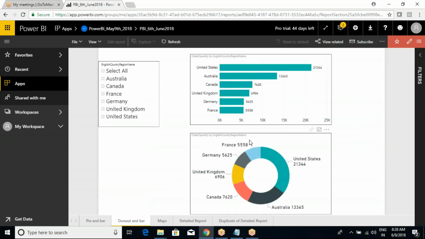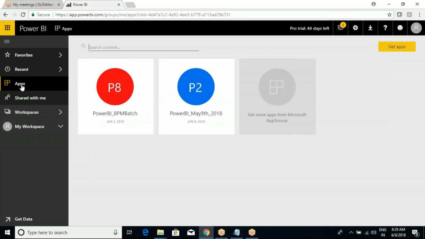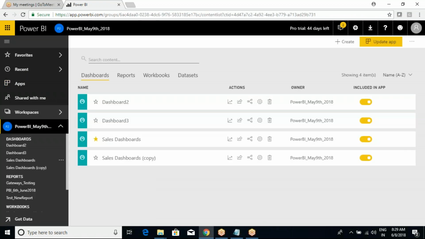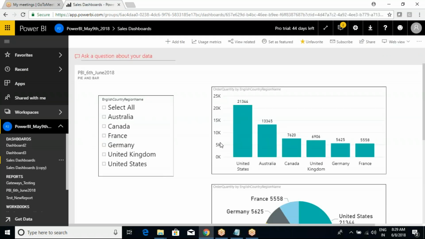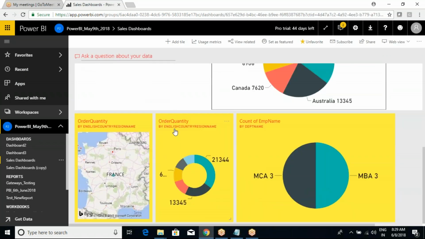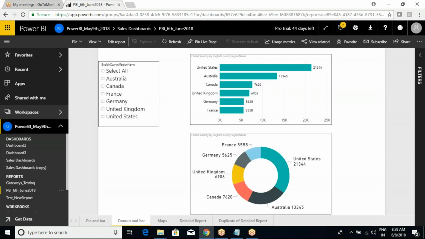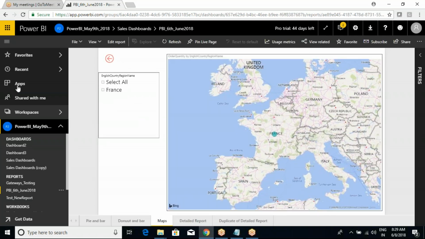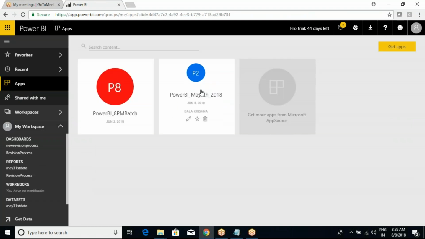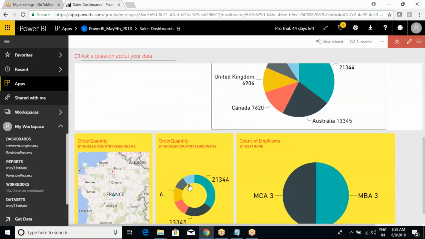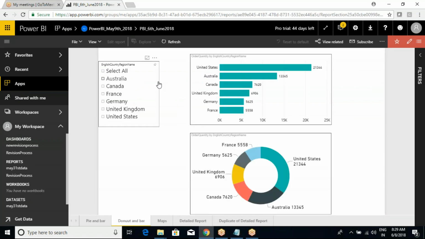So now listen carefully. When I click on this one, it's normal. Yes, the app is also working as a normal dashboard only. For example, I'm going to our dashboard. Now click on the sales dashboard here. Now I would like to go to this particular page, like a donut chart. When I click on this one, it is going to the child report. Now in the same way, I'm just going to the app. Open the app from the app. Now scroll down. Now open the same donut chart. Is there any difference?